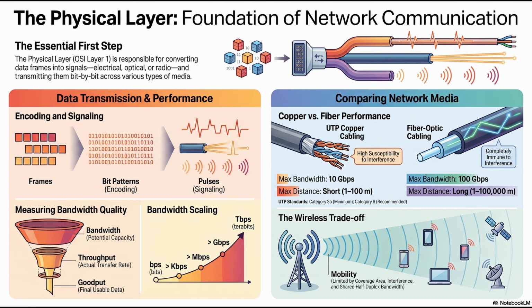Cancellation. Yeah. When you run an electrical current through a copper wire, it naturally creates a small circular magnetic field around that wire. By pairing two wires together in a circuit and sending the exact same signal but electrically inverted, their magnetic fields become exact opposites. So they fight each other. They literally cancel each other out. And in that process of canceling their own fields, they also reject external noise like EMI.